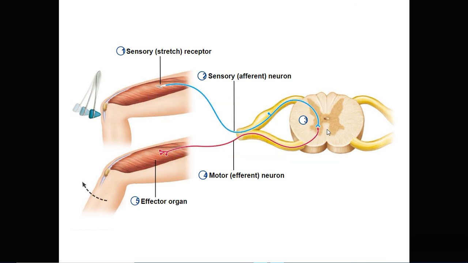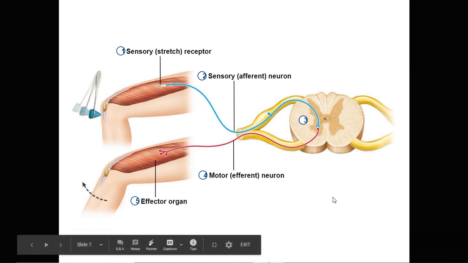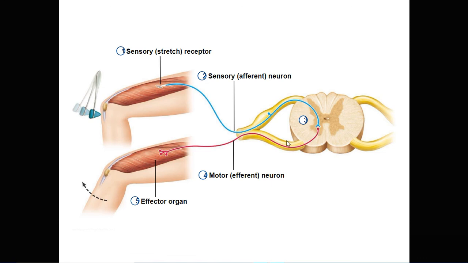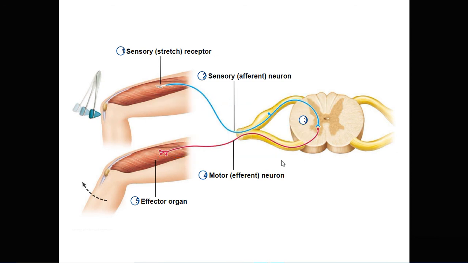You will have an interneuron that will synapse with this sensory neuron, and then it will send an inhibitory signal. Another pathway right here will be the inhibitory pathway to the hamstring muscles, inhibiting them from contracting, allowing only the quadriceps to contract. But this is the simplified version. This just has the sensory neuron synapsing with the motor neuron, and it shows you the effector organ. The motor neuron is going to end at the neuromuscular junction, and the effector organ, the quadriceps, is going to contract. It's just showing you the simplified version. It's not showing you the additional pathway, and that's fine.